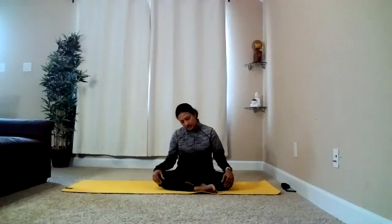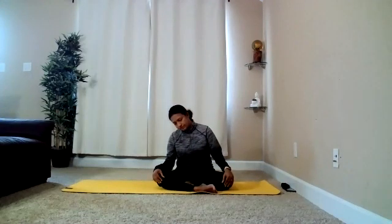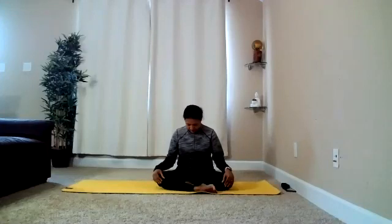Start neck rotation. Inhale up. Exhale down. Inhale. Exhalation. One more. Inhale. Exhalation. Come to the center and go reverse towards right side.